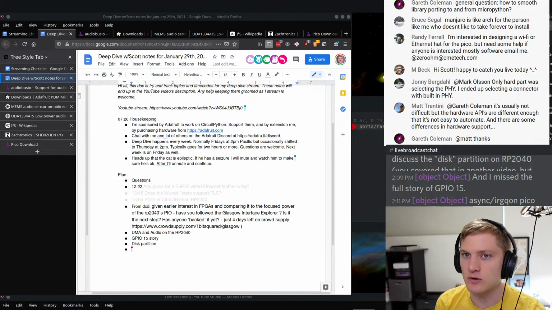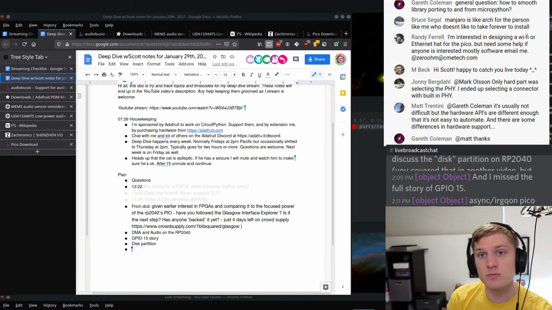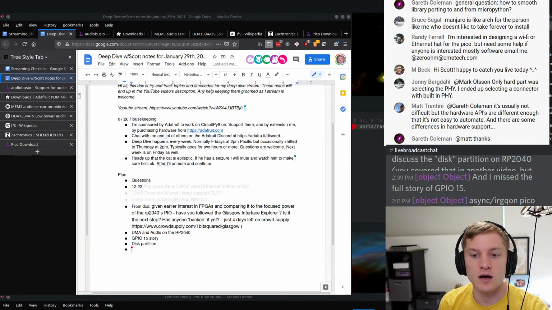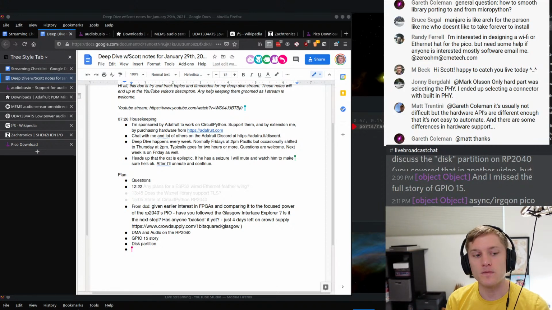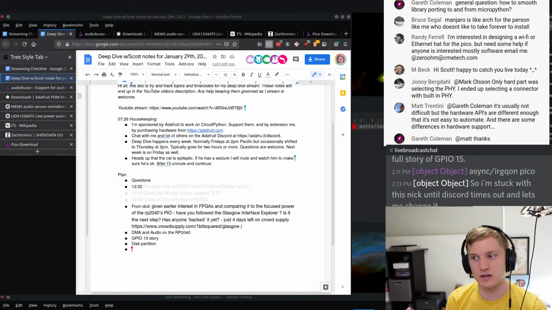And Matt did ask whether we'd be able to do IRQ support from the PIOs. I think one thing we could do in CircuitPython is simply have you be able to read the state of the IRQ. There is some trickiness about allocating IRQs between different programs in a PIO, because there are only 4 and they can address any of the 4. So there's got to be some way to allocate them, which is a little weird.